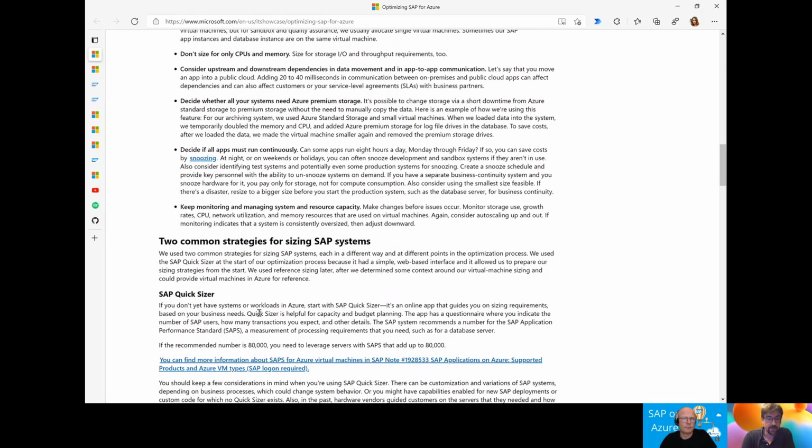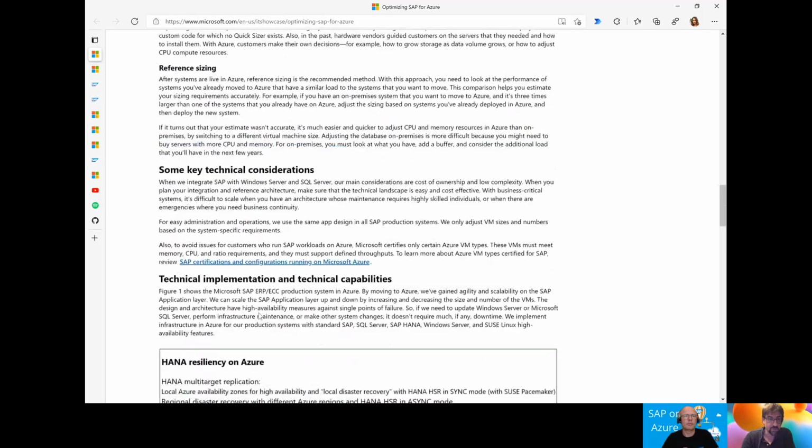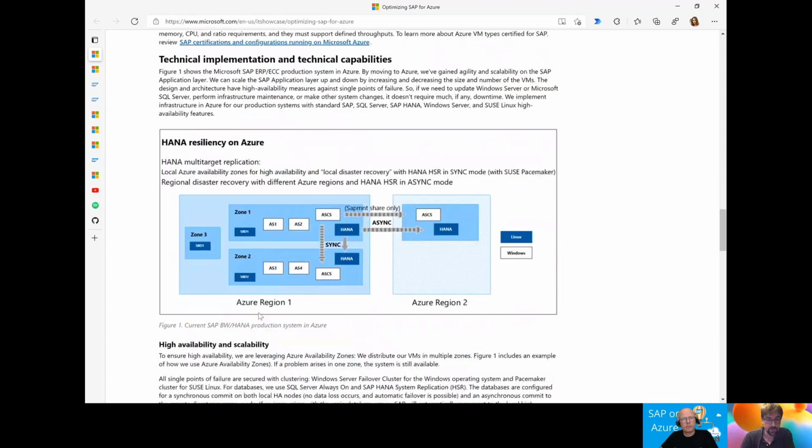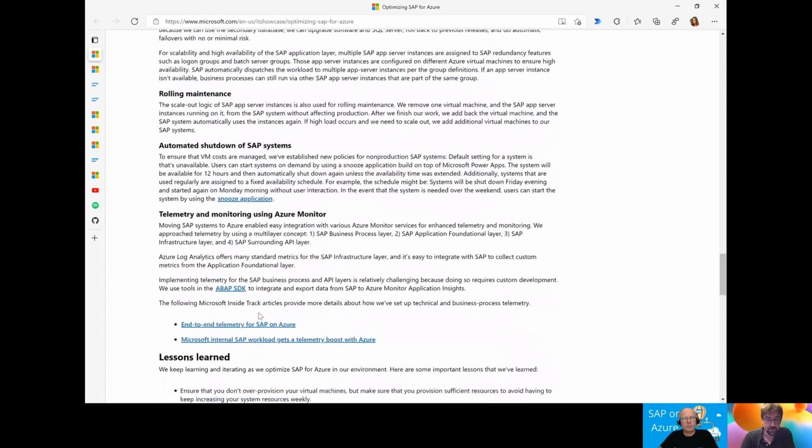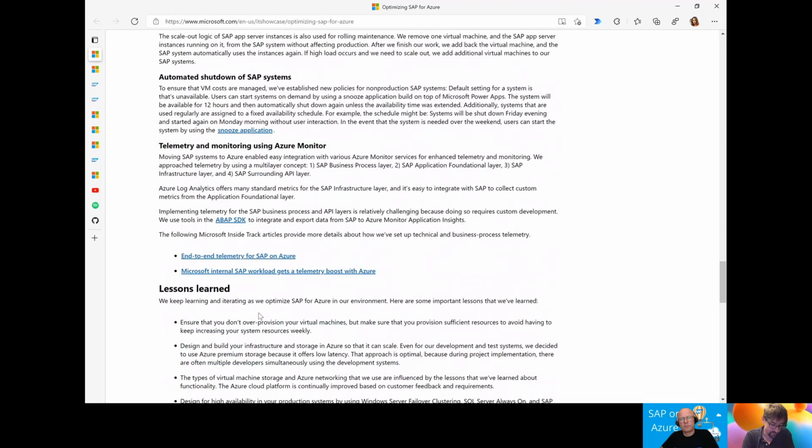Here they go into a lot of detail. You can also download a PDF document on their lessons learned of optimizing and running an SAP system in Azure. Really highly recommended to take some time and look at this.